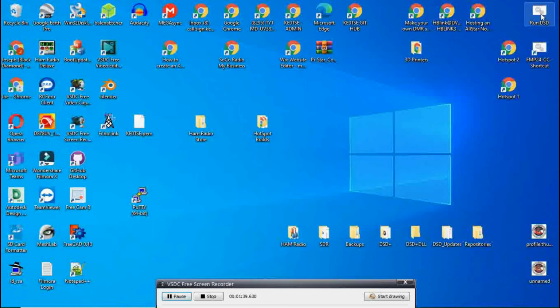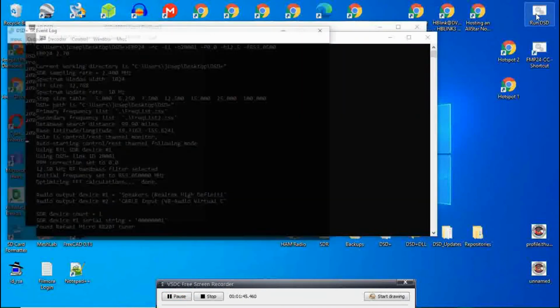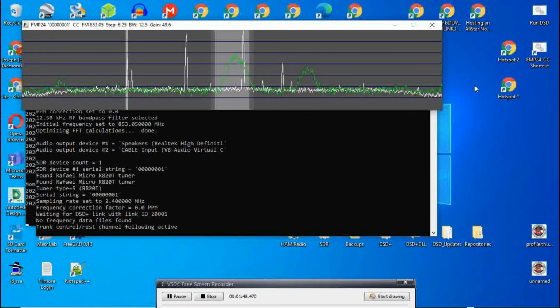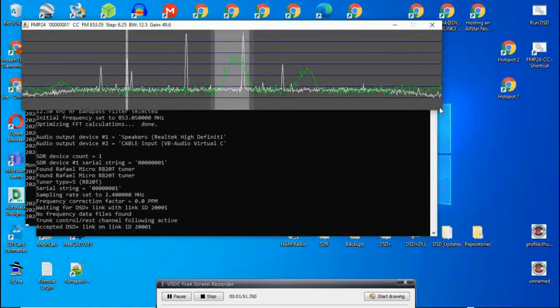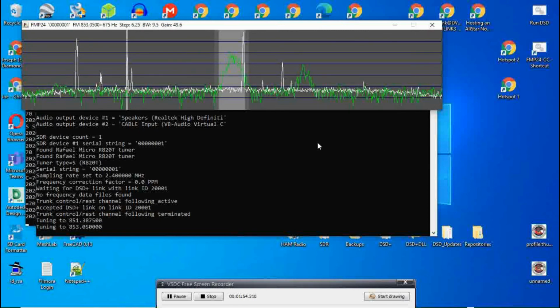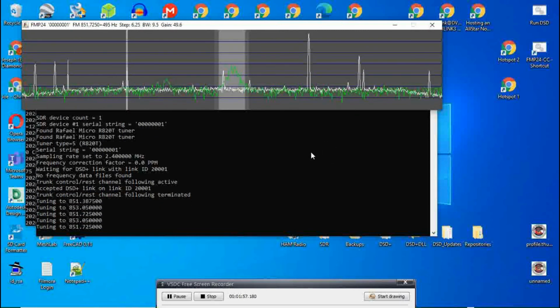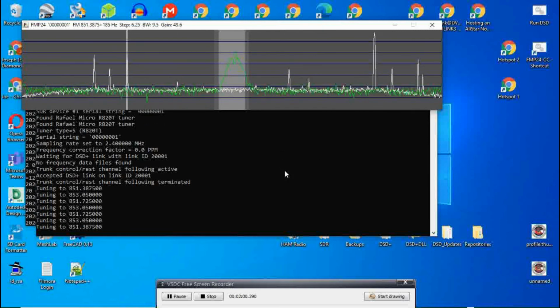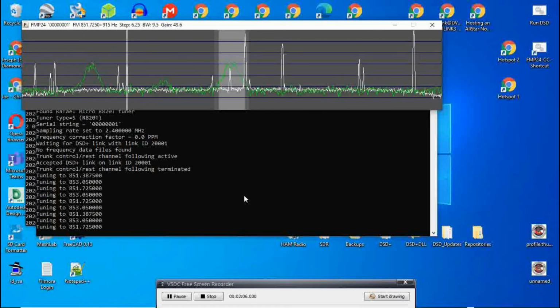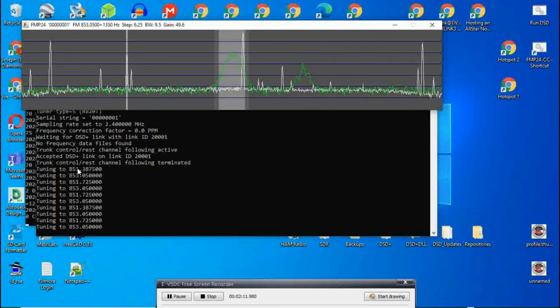All right, so I'm going to do run DSD. I've already discussed how we set this. So it's all starting up and you'll start hearing traffic come through. In my office. It looks like DSD is still out with the vehicle. And as you can see here, it's tuning. Because I have the control channel set, it's checking to see what it needs to tune into, because this is a trunked system. So it's tuning to all of these channels at different times.